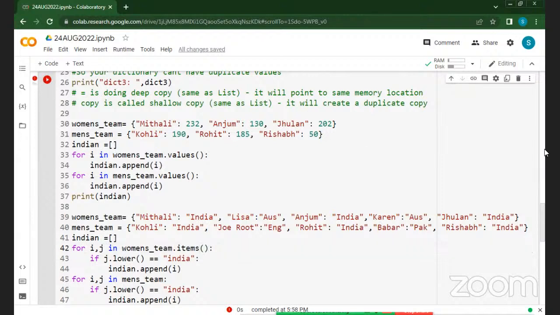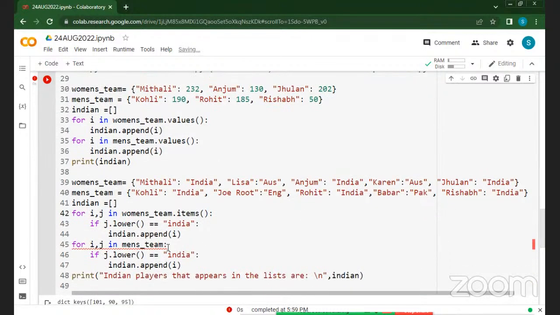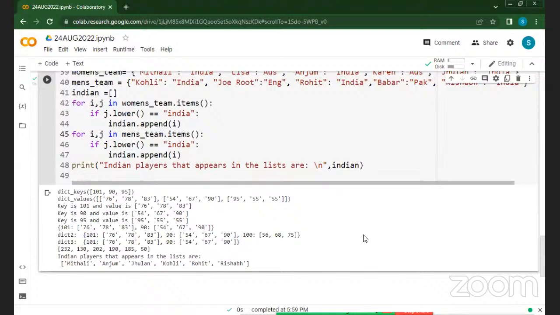Now when you run, there's another error here. Same thing here also, men's team items. Items will give us key and value, i, j, key comma value. Now when you see, you get Mitali, Anjum, Julan, Kohli, Rohit, Rishabh, all the Indian players in the list.